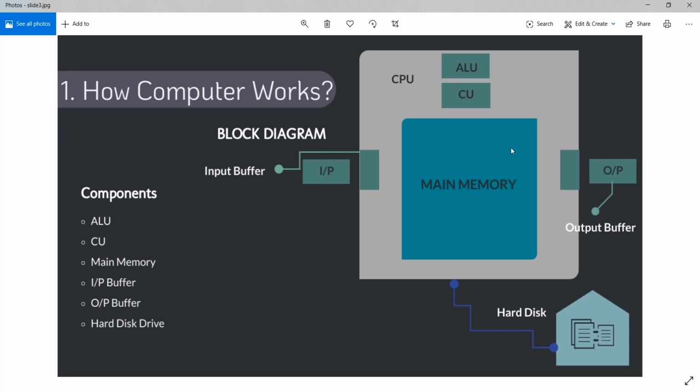In this slide, I think it is clearly visible that you are shown a block diagram, and this block diagram shows the parts of the CPU as well as the hard disk.